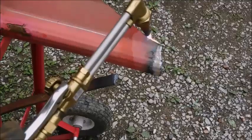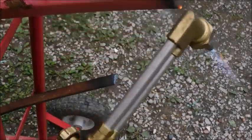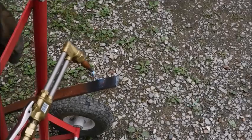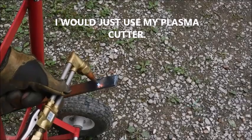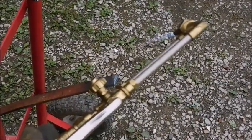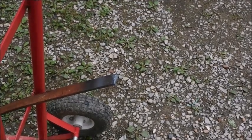Cut this real easy. Might do one eighth. It does function. I'd never use it like that, but it does heat up the metal nicely, and therefore I could use it for bending. It's already red. I'd use it for bending if nothing else. We're probably at its limits. It's an experiment.